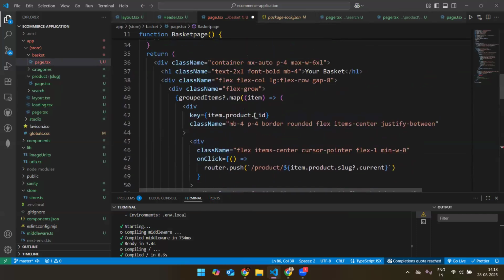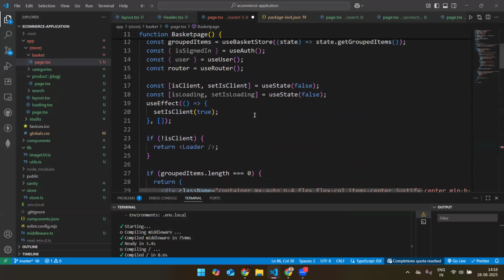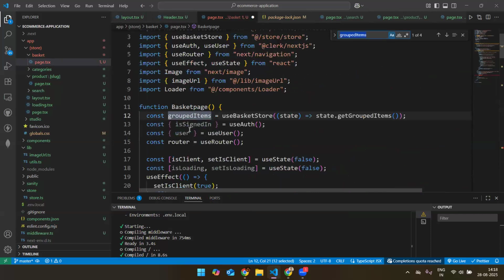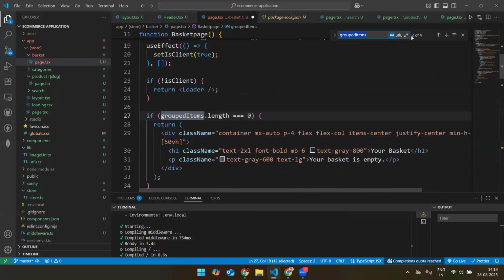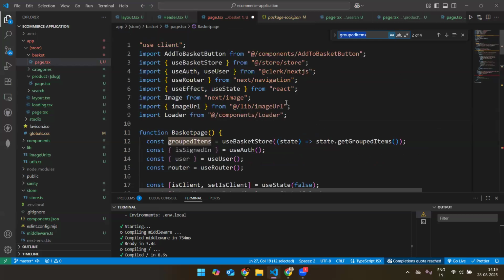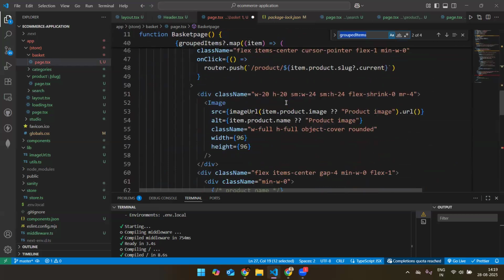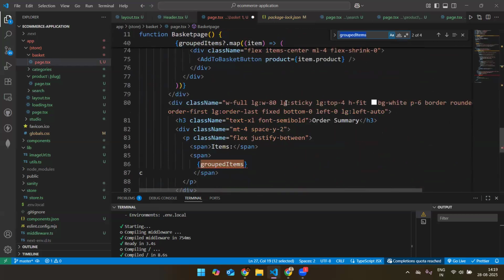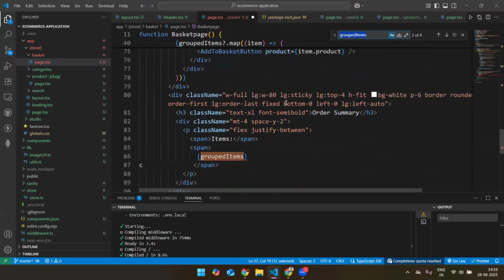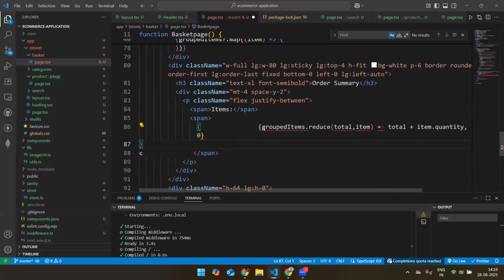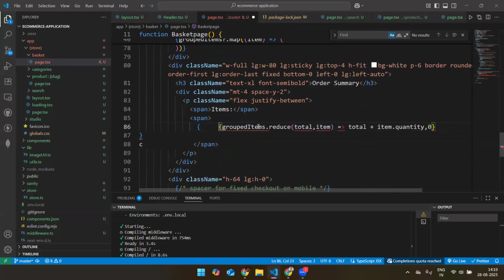I think this line we have already done somewhere. Yes, line 33, where we mapped the grouped items. For the item content, no. For price, we did reduce. So there was an issue regarding the grouped items, so it shouldn't.